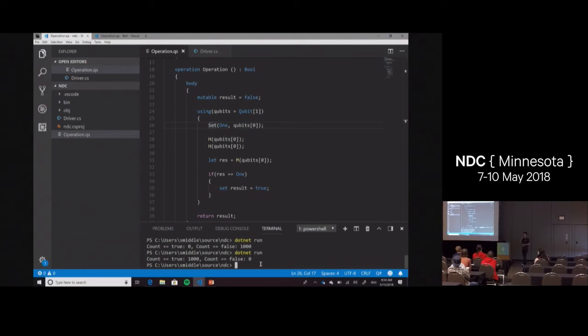But what you can use it for is building out the algorithms that we are going to use on quantum computers in the future. And one of the things that comes with the quantum SDK, the quantum development kit, is a resource estimator. This resource estimator allows you to figure out the number of qubits that you will need to run an operation, run an algorithm, and how long it's going to take. And that is critical right now, because if you know the size of the infrastructure that you're going to need, then you know when that's going to be available. And it also gives you an idea of how long it's going to take.